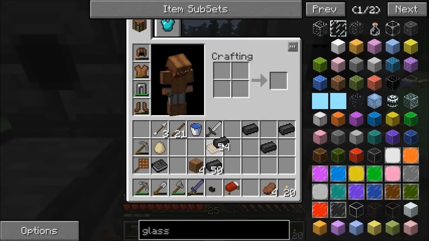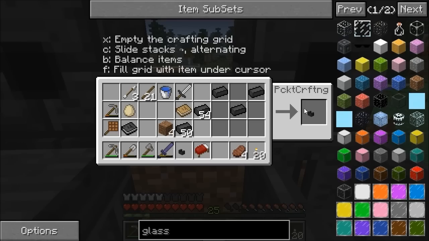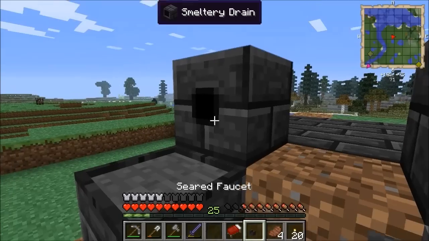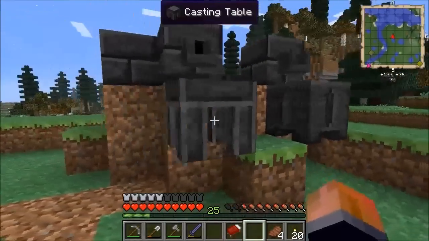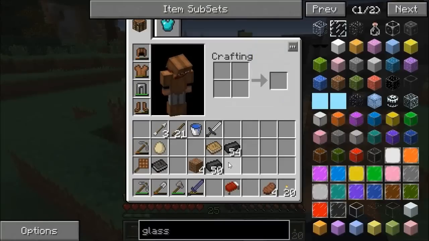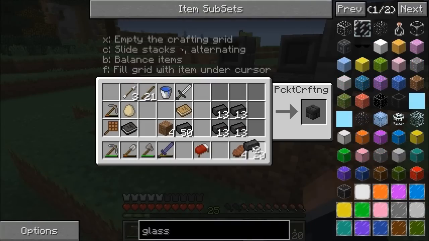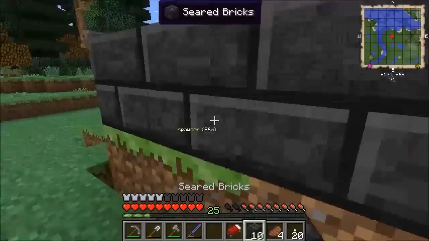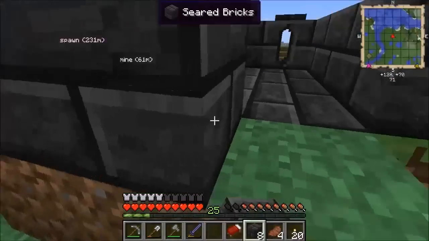So I'm going to want another faucet for that. And I've made some more seared brick. I've actually got another stack cooking as well. Oh, there we go. So now it's just a case of building up the walls with bricks. So let's make, there's a few of them. Now this will look a lot tidier once it's got walls on.